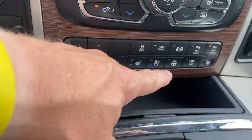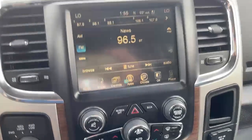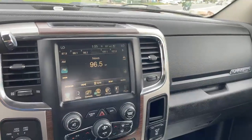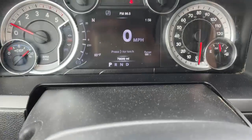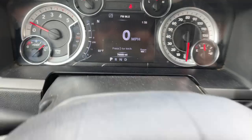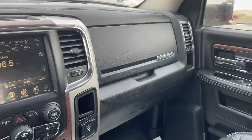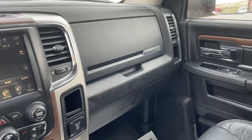Heated and air conditioned seats as well as a heated steering wheel. AM/FM/XM radio. Super nice ride. I forgot to mention — on the '16, you've got 76,689 miles on it, so super low miles for that year. Alpine sound system — you can't really go wrong. Get a hold of us today and hopefully hear from you soon. Have a good one.